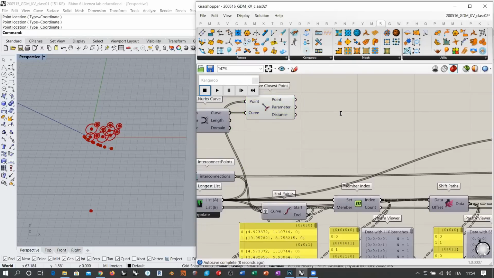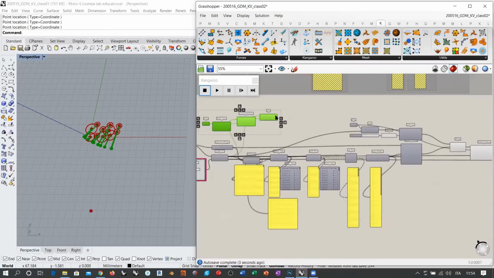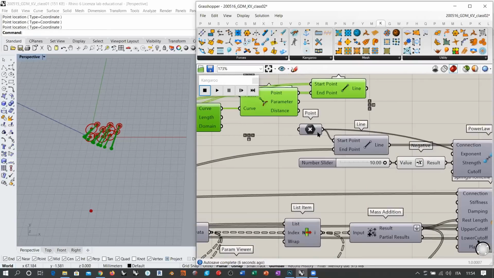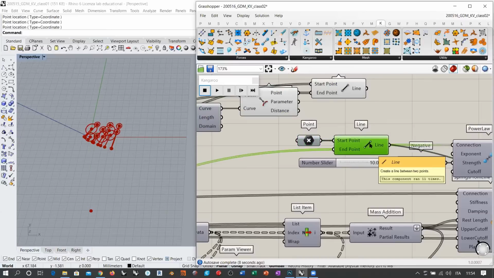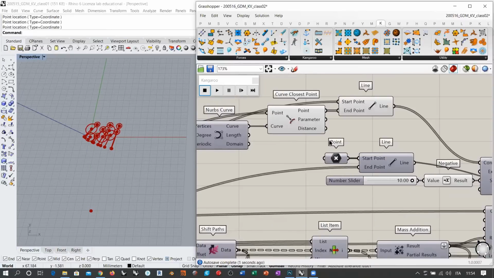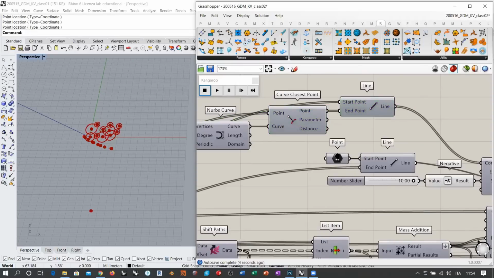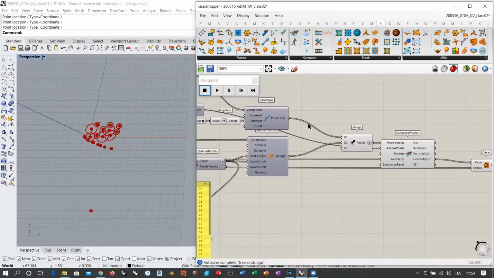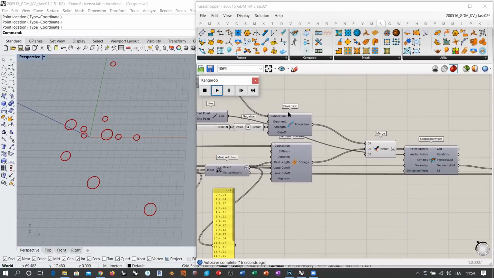So if I connect with a line each point of the population with its projection, I get these lines. And these lines, I can use them as the connection lines. Instead of these lines here, I use them as connection for the power law, like this. And so let me get rid of this preview here. And also, let's reset the simulation. I don't want to look at the points, actually. I just want to watch the circles packing.